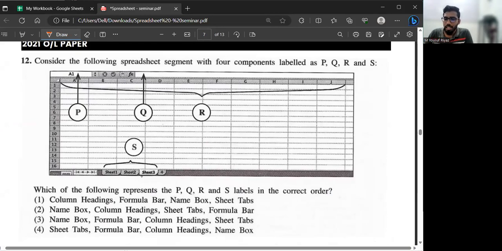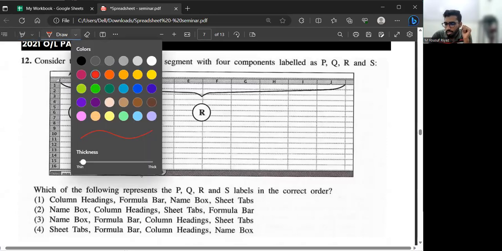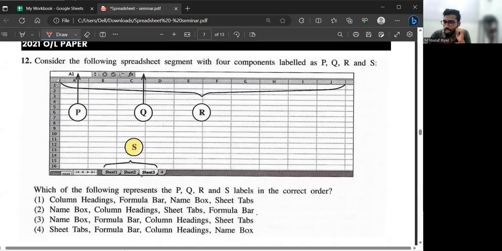Okay. So basically here what we are doing is finding out what PQRS are respectively. Sometimes you might have confusion, so out of all these, what is the easiest? Obviously my easiest is going to be the sheet name, the S. Sheet 1, sheet 2, sheet 3 are the names of the sheets. Go and see, out of the given answers, which ones have sheet tabs. You notice this one has sheet tabs, this one has sheet tabs. So by default, the second one is going to be wrong, and the fourth one is going to be wrong.